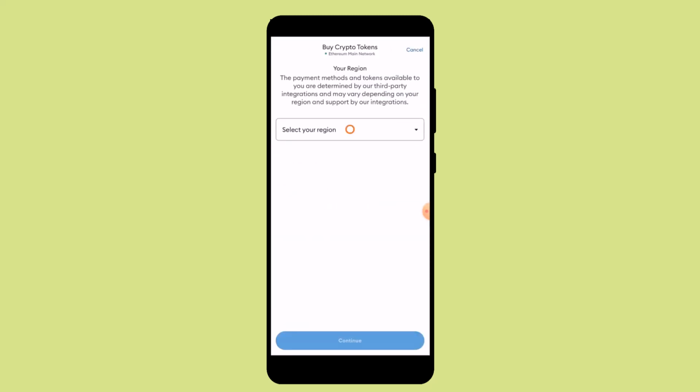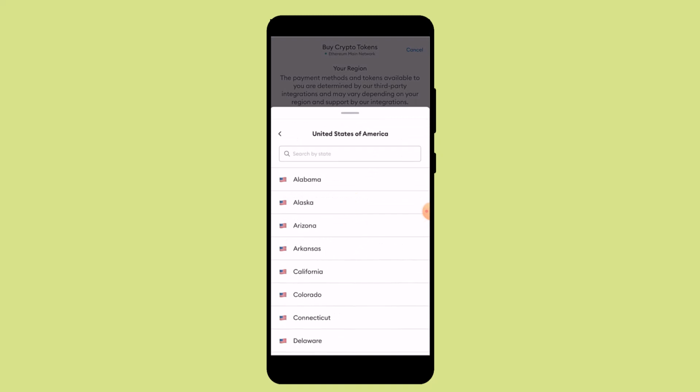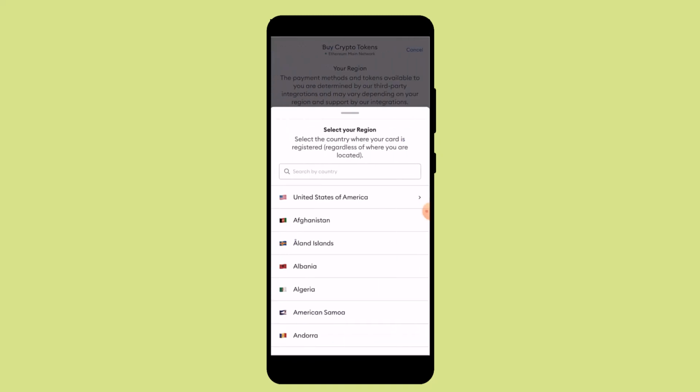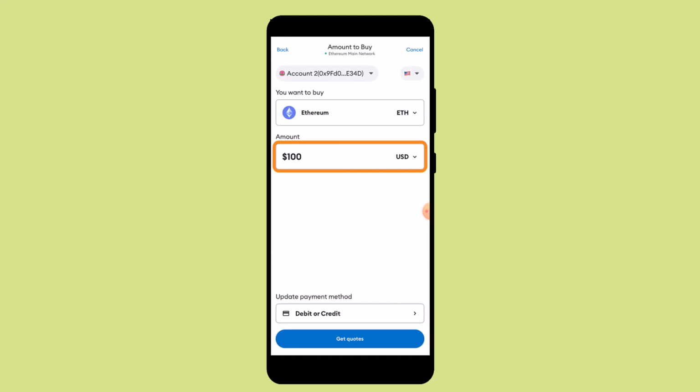Now you have to enter your reason or the current location and click the continue button as soon as you're done selecting. So after you're done selecting your reason, you'll be asked to select what cryptocurrency that you're selling. So you need to select the one that you're selling and enter the exact amount and click on get code located right at the bottom.